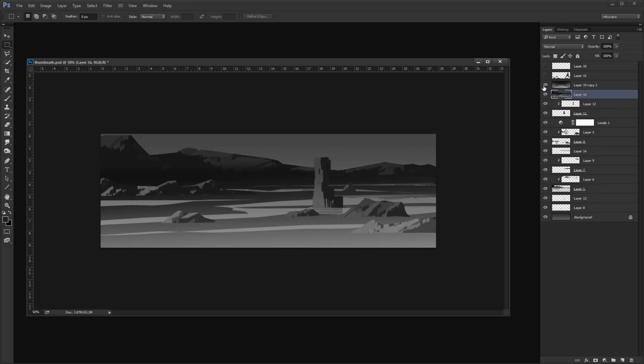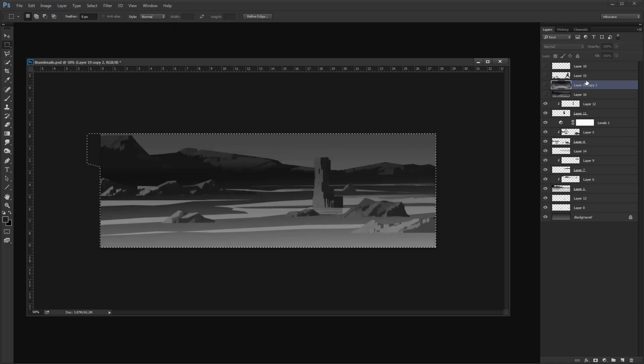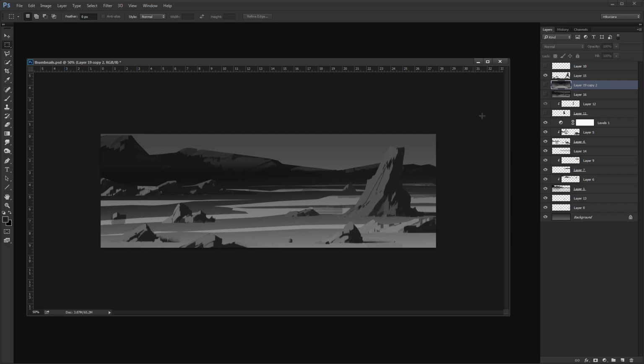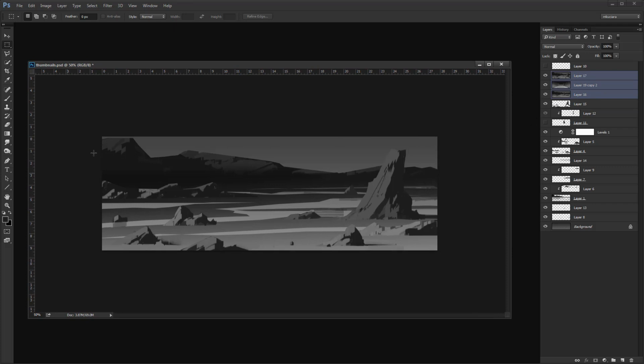And we have our first composition, merge visible because we have an empty space here, or actually not, we actually did that before. So we have our second composition, and then let's disable this mountain here, and here we will have our third composition. So I'll just make sure I have all those three on top of my file, and if you open the file, we'll have access to everything.